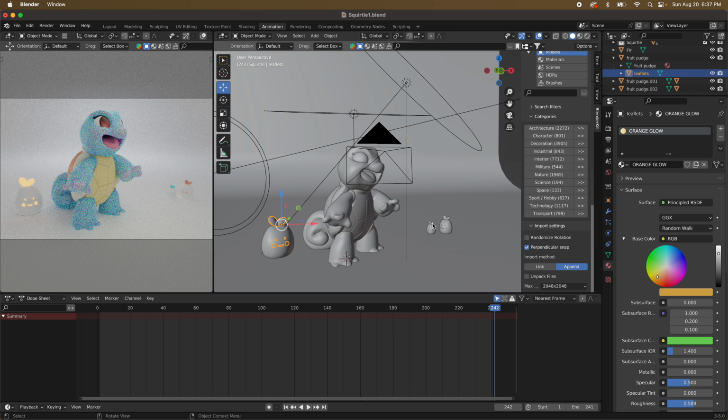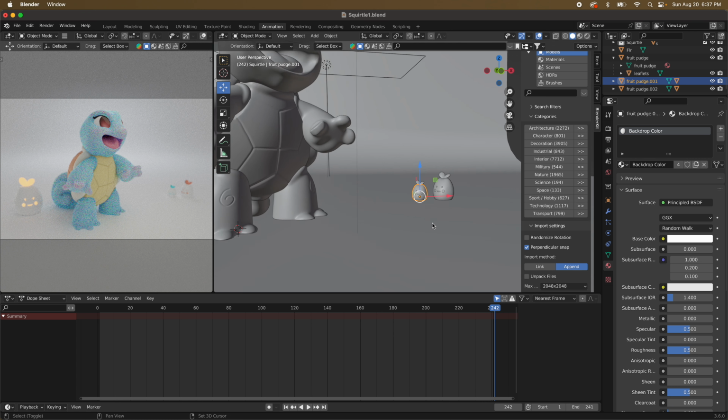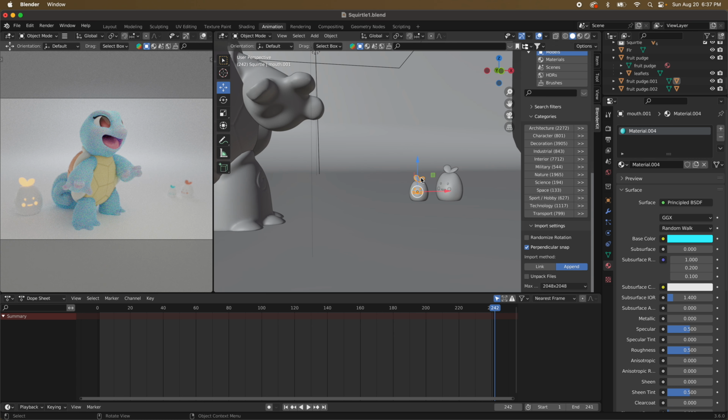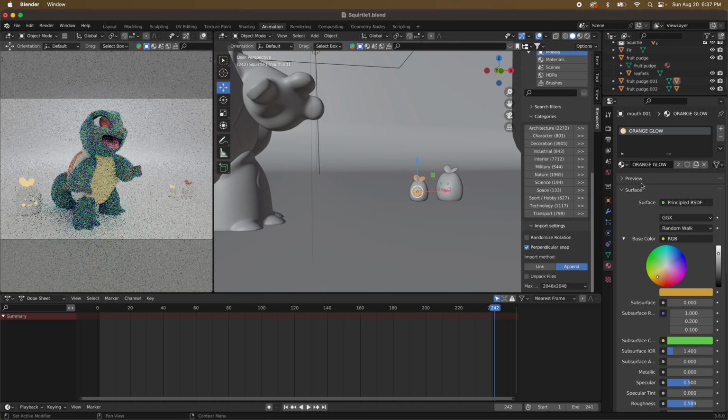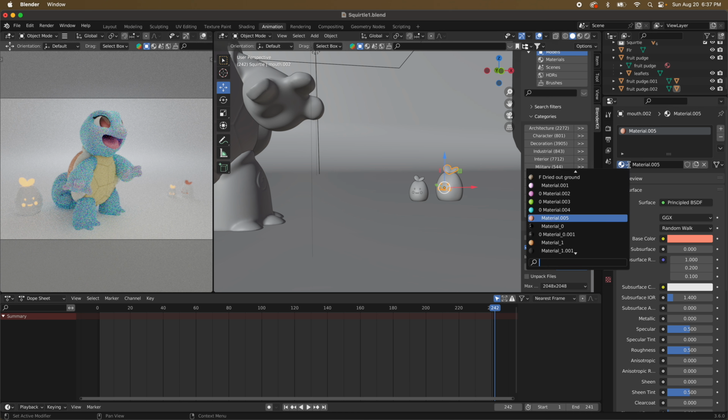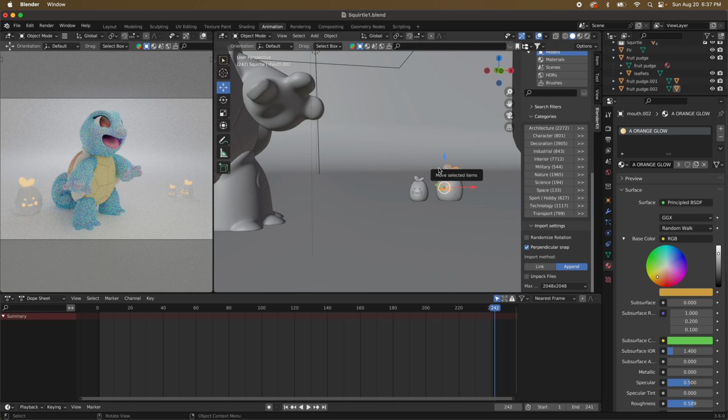So now we can go to these. Hopefully they're the same. And we can just do Orange Glow. I should have put an A in front of it so it's at the top. Let's do that. Just makes it easier to find.